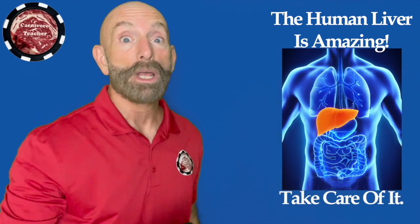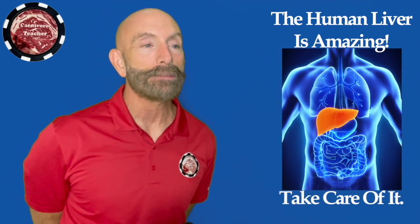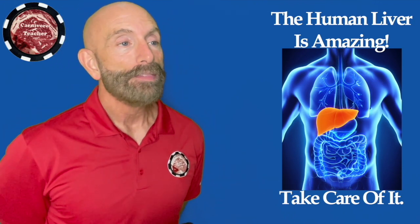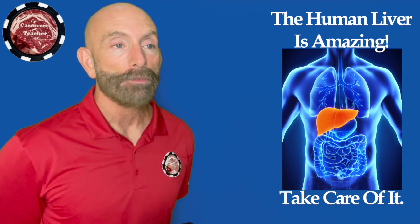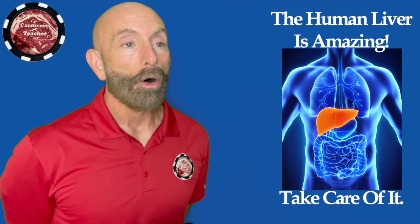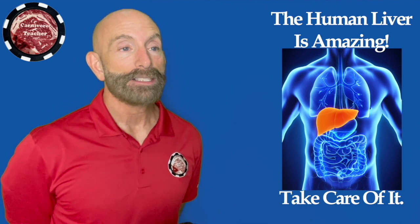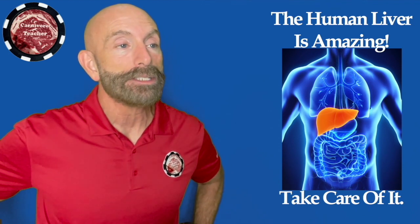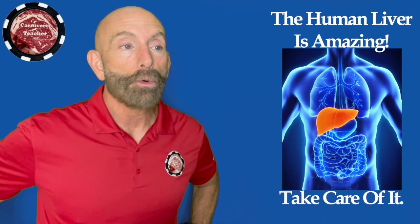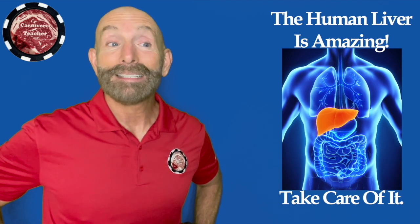So what are some of those enormous amounts of jobs that the liver performs? It regulates most chemical levels in the blood and excretes a product called bile. This helps carry away waste products from the liver. It also breaks down fat so that our body can absorb the fat. All the blood leaving the stomach and intestines passes through the liver. The liver processes this blood and breaks down, balances, and creates the nutrients, and also metabolizes drugs into forms that are easier to use for the rest of the body or that are non-toxic.